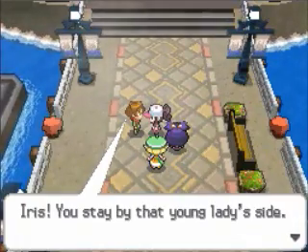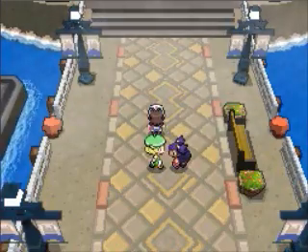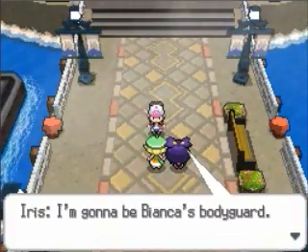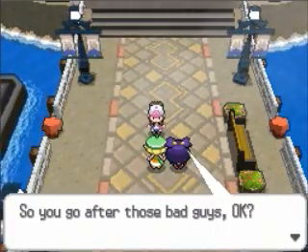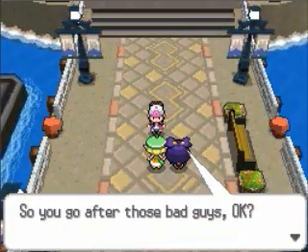Iris, you stay by that young lady's side. Good! I get to follow Burgh! Yay! Thank you, Burgh! Very nice choice! I'll go with you, okay? I'm gonna be Bianca's bodyguard, because I have really powerful Pokemon, and I won't tell you what type they are. So you go after the bad guys, okay?